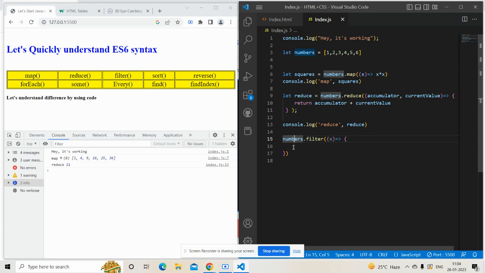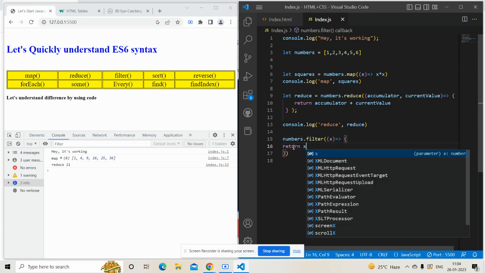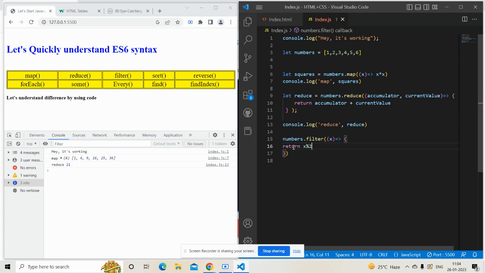So if x % 2 equal to 0. So what I'm doing over here: if the remainder comes as 0 when dividing by 2, then only that number I need to return.